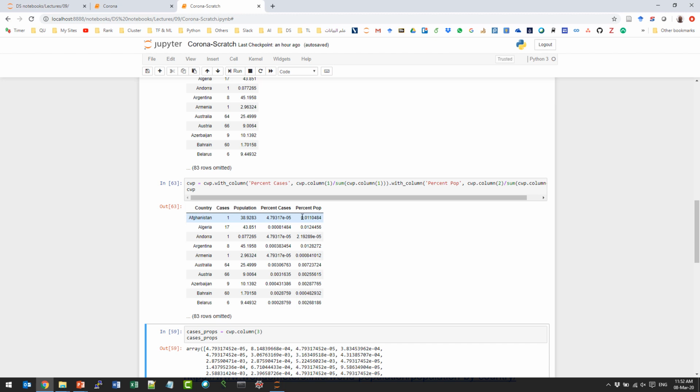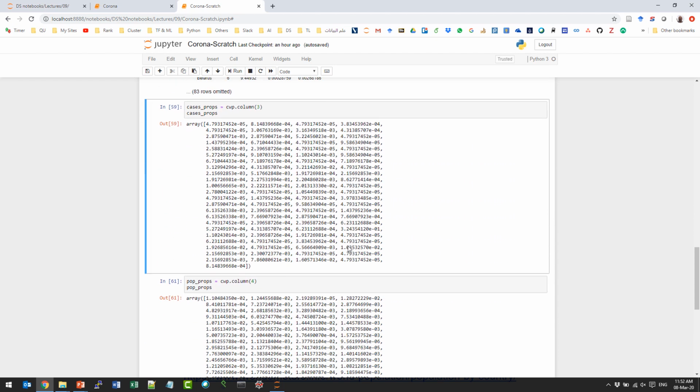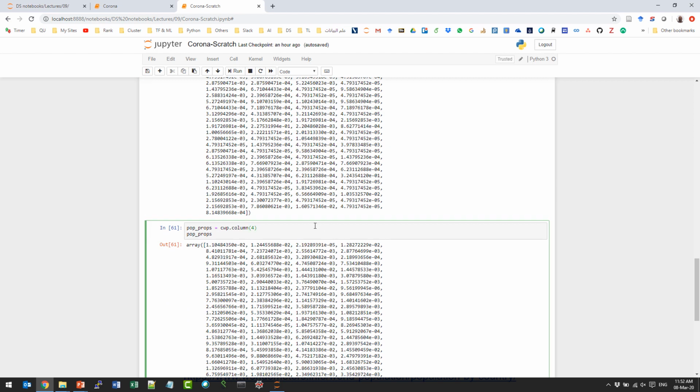Now, what should we do? Can we get a value that will tell us how far they are? Can we get one value that will tell us how far these two distributions are? Because I'm trying to mimic the idea of computing how far two values are from each other by subtracting them, right? So I started by thinking maybe if we subtract the two columns, which means subtracting each corresponding value, that might give us something.